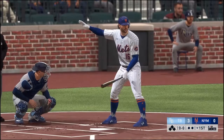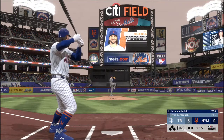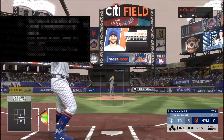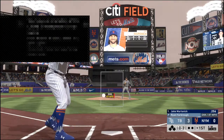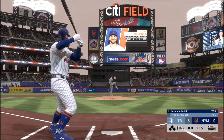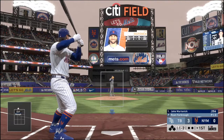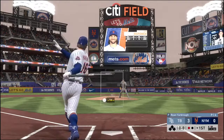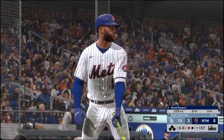Now at the plate, Jake Marisnick. He'll lead things off here in the bottom half of the first. The right fielder. Pitch on the way. Swing and a miss at a first and 1. And a sinker's in there for a called strike, and he forges ahead 0-2. Now here it comes. And a changeup swung on and missed for the first out. So 1 away here with the bases empty.